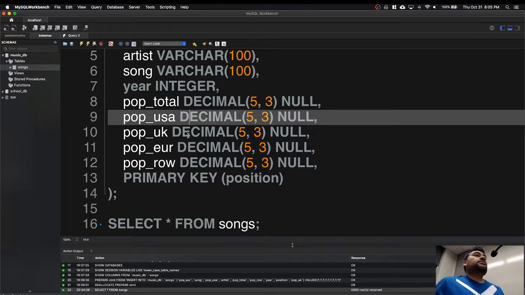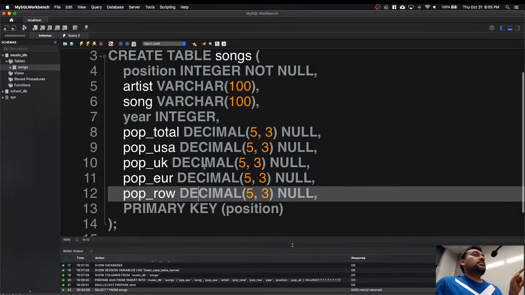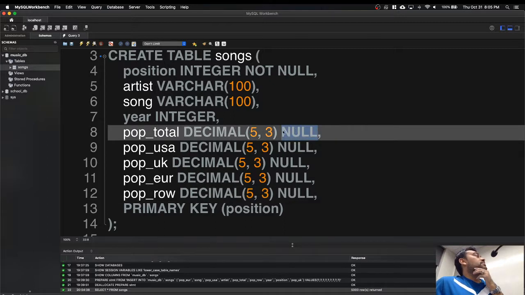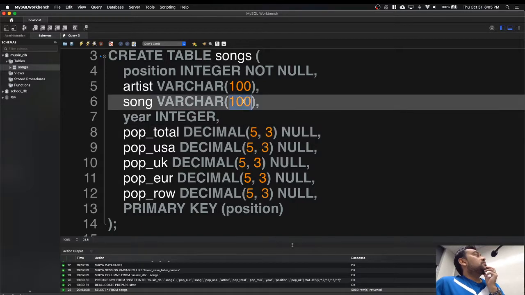Yes. For some reason, two of my columns came back null for all of them. So it wasn't able to import or do something. Do you have the schema defined correctly? Just like this? Yeah, I don't have the null. That should be okay. I just put 40. You did what? Instead of 100, I just put 40 for the artist and stuff. Right. So if the artist is more than 40 characters, and we have determined there are some names that are longer, it's going to skip right over.